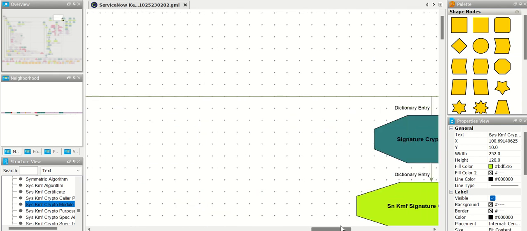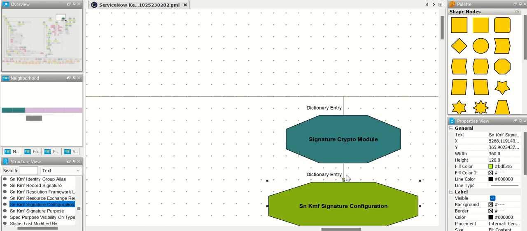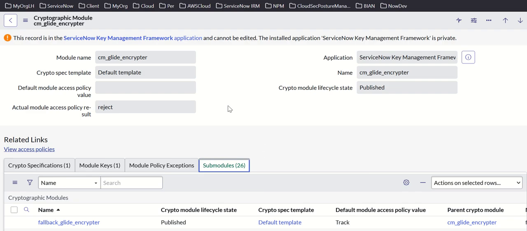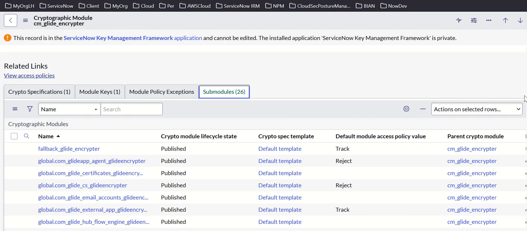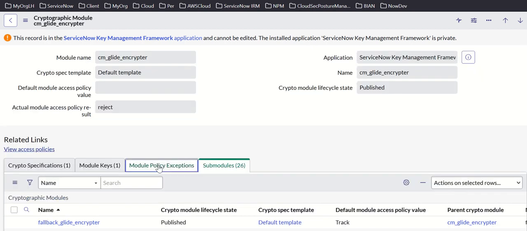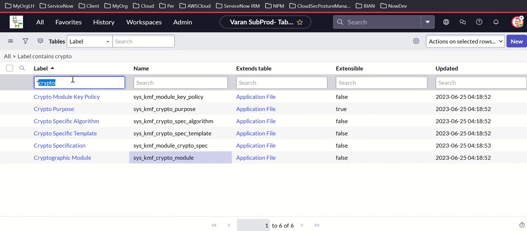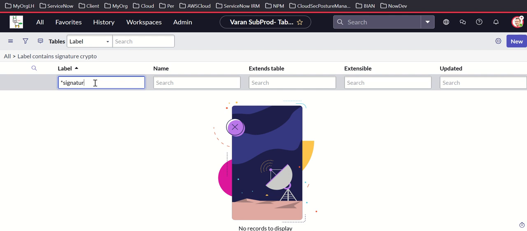So if you trace this one here, there is something called signature configuration, which has a reference to this signature crypto module. Let's see, where is that? If I go back here, signature crypto, try the other way around.